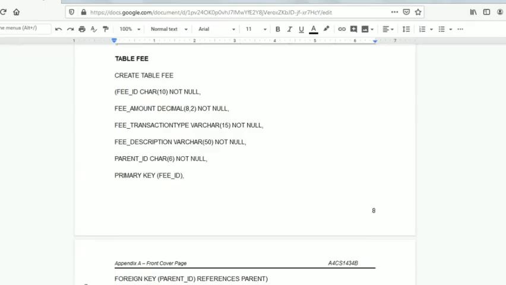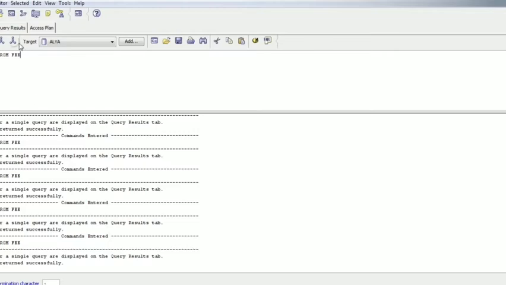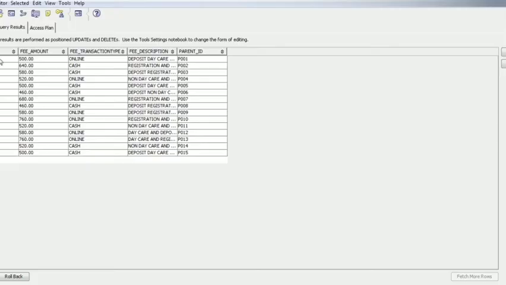For table fee, we run it on DB2, select all from fee, we run. This is all the fees in the kindergarten. One fee ID refers to one parent, and each parent has one fee ID.